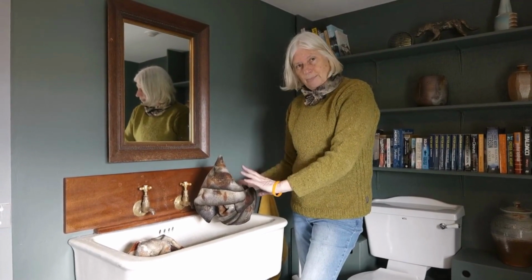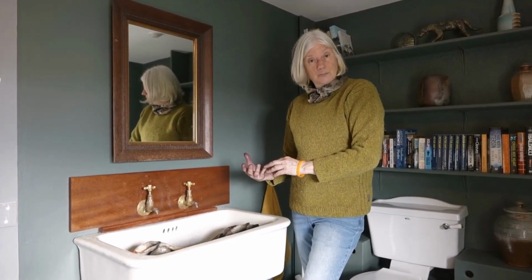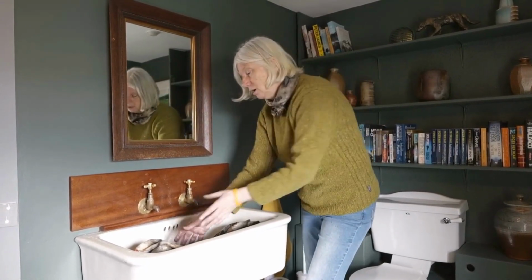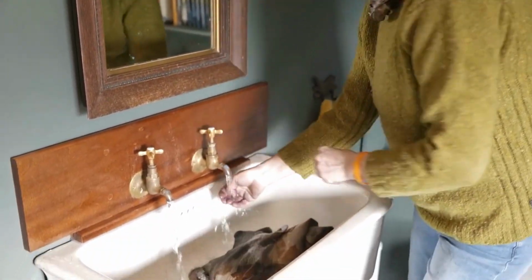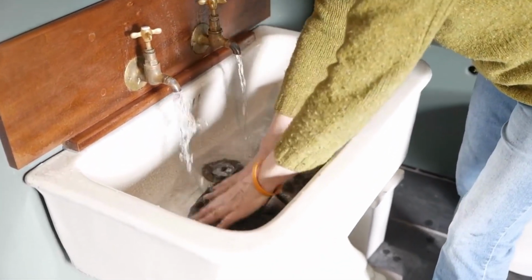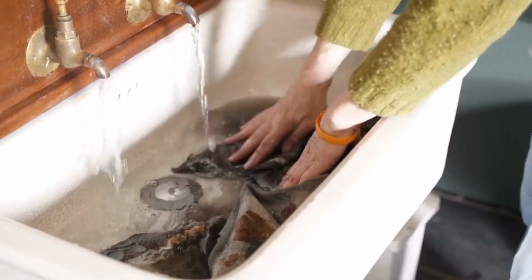I like to do them separately to start with because this is a darker piece than this one. And then I will put both of these together in my washing machine, and I will put them through on a wool cycle in the washing machine to give them an even more intensive wash. I'm going to take the copper one out for a minute, and I'm going to start with this one. So initially when I turn the tap on, this is going to look really dirty, the water. And this is just an initial rinse. It's not looking as dirty as I said it would. But the end where the string was will be releasing the most colour.